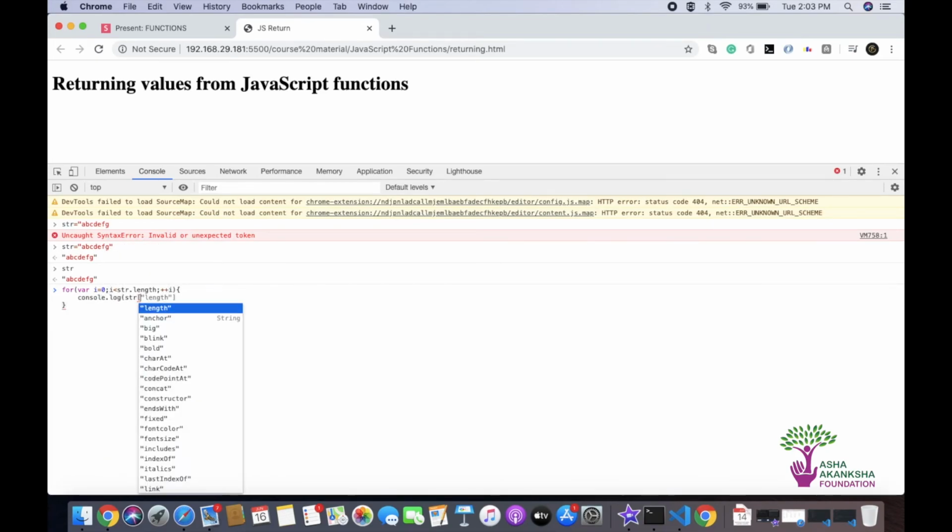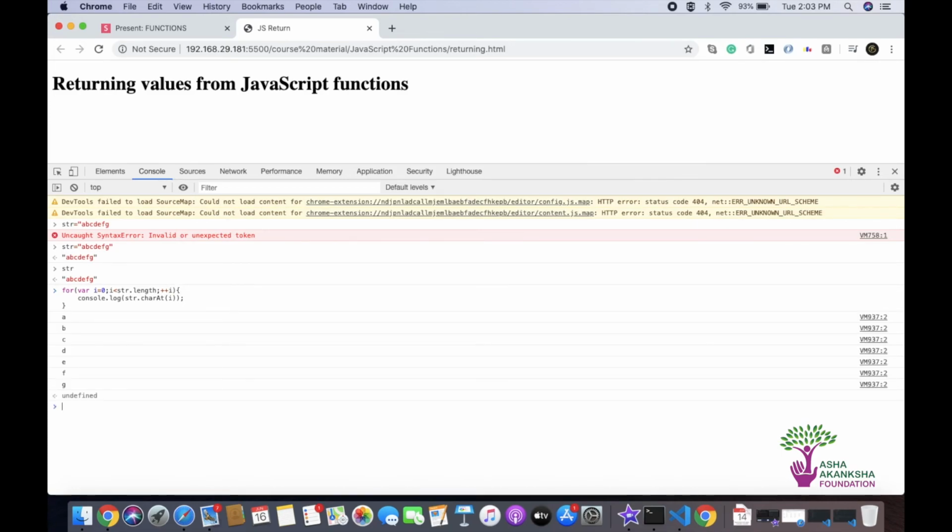Now there are multiple ways this will also work, but usually how you access a string is using .charAt, and in here you would give the index of the thing you want to access. So if I give i here, this is a classic for loop that we used for traversing our array, and a similar thing would work for a string.